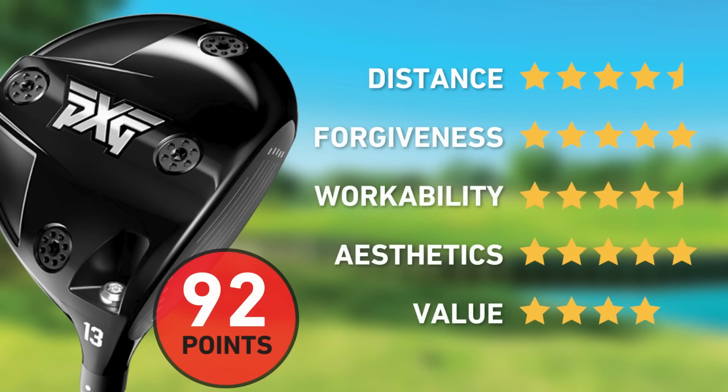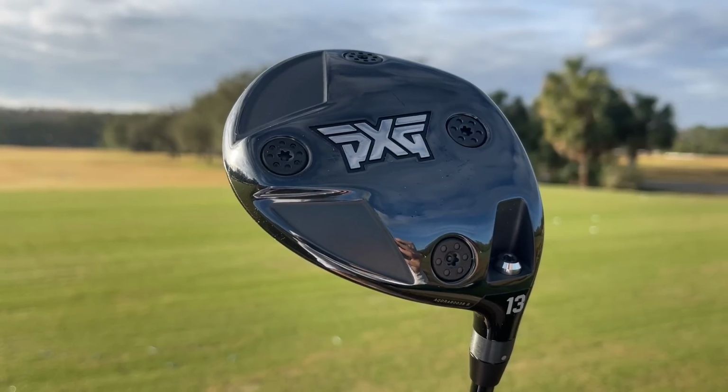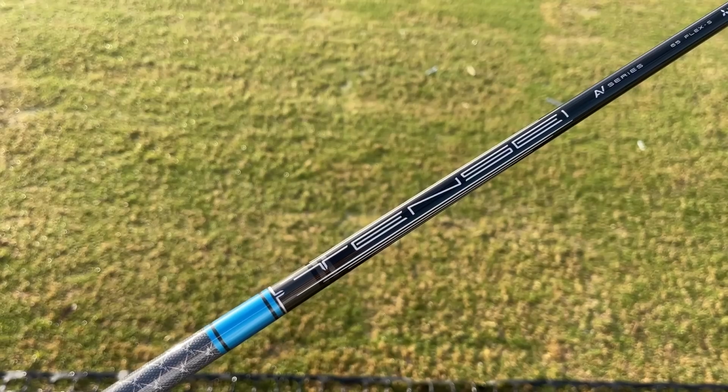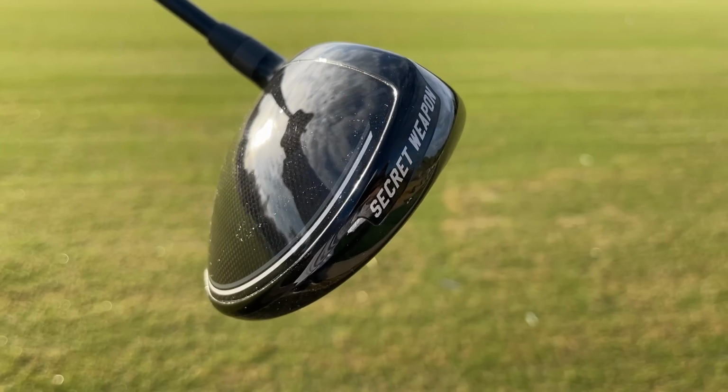So here's the score down here on the bottom of your screen. I enjoyed this club immensely. Highly recommend you go and get fit for it, get those weights adjusted to your specs, get the right shaft in it, and this thing will be your secret weapon.